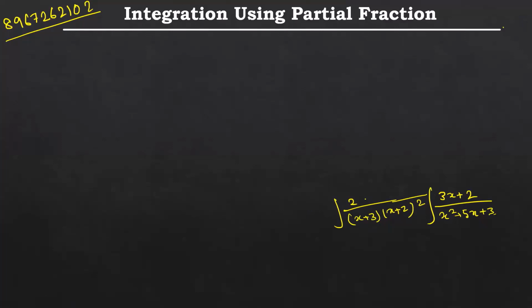Otherwise, it is difficult to calculate because there are two terms and one term with degree 2. It is not possible by using integration by parts or any other method. Possible, obviously, but it is very tedious to calculate. So that's why you first use the partial fraction method, and then we can perform the integration. Okay, so let's take a closer view of that.